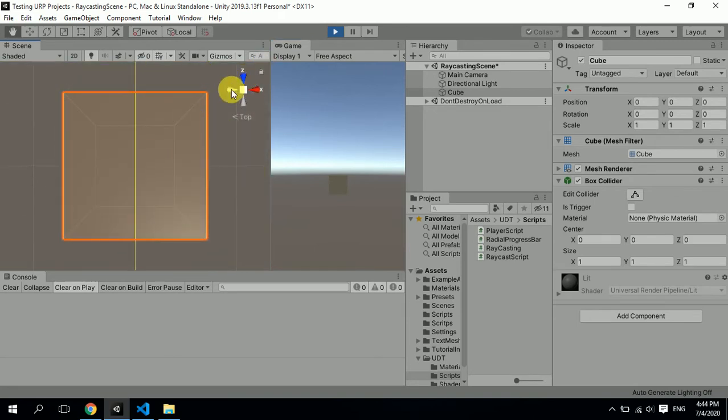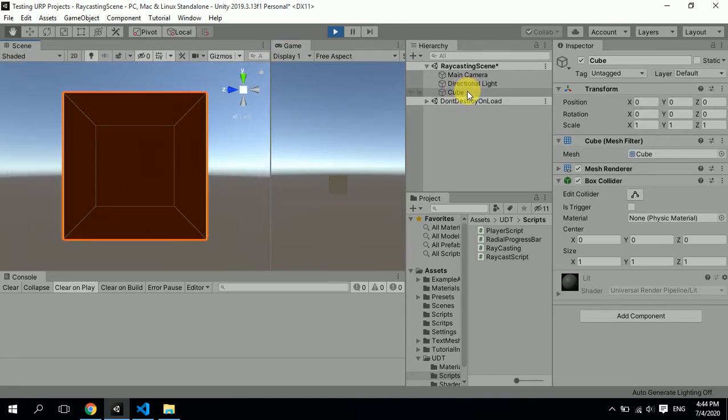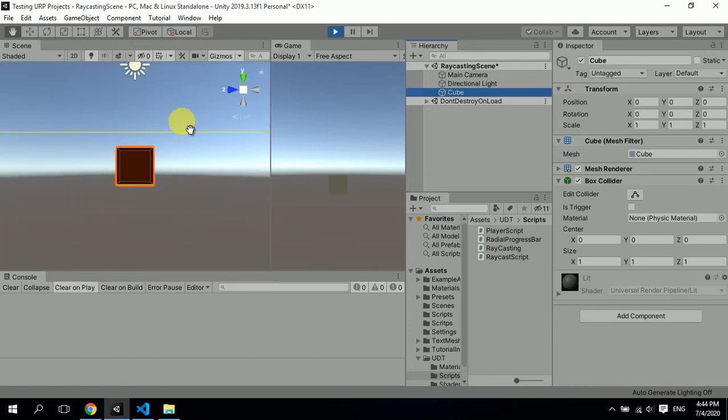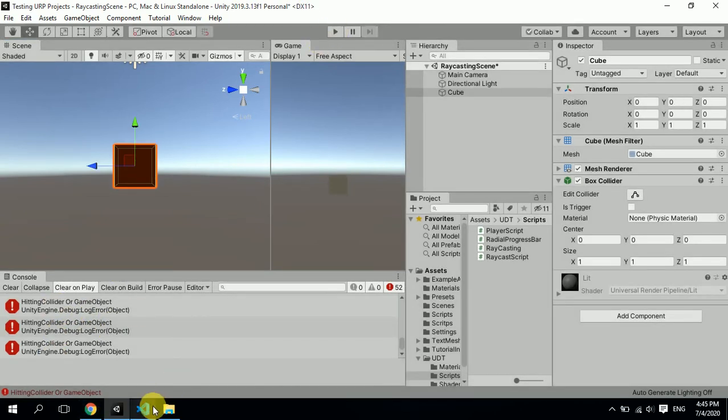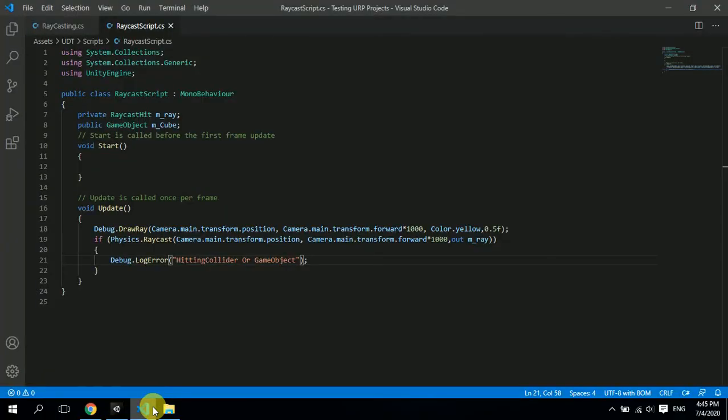Yeah, it is up. So let's take it up. And here's a log. You see our log error. So this is when we are firing a raycast from a camera.